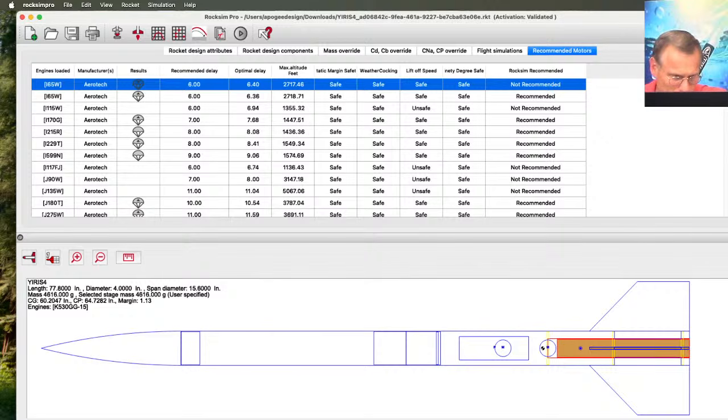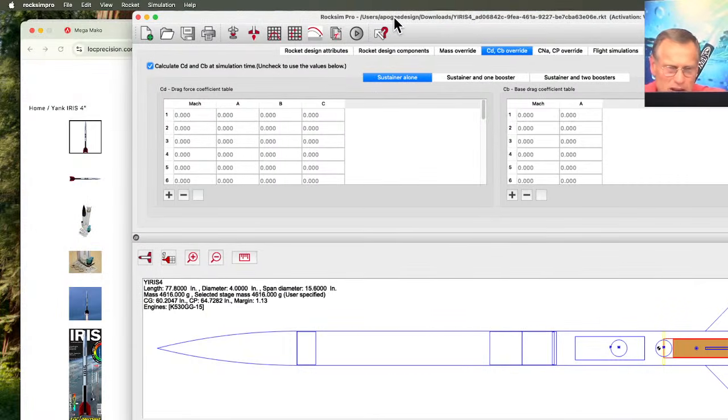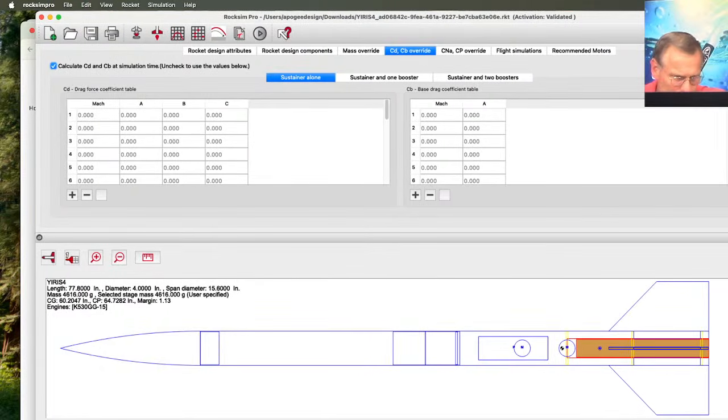The actual maximum altitude. So basically what he's saying is he got a maximum altitude for a motor and it didn't match. So basically what he has to do is go to the coefficient of drag override tab and adjust these values based on these conditions right here. And again, I'll refer you back to those articles that describe coefficient of drag.